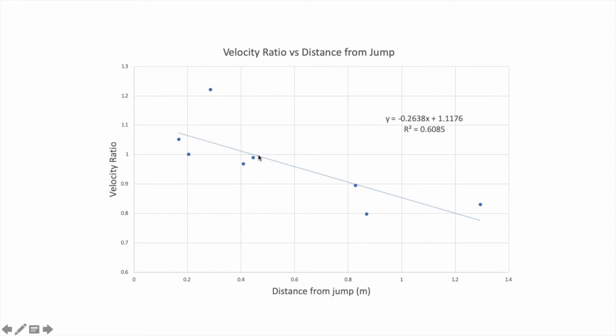I did notice a trend: the higher the velocity ratio, the shorter the jump distance. Likewise, the longer the jump distance, the smaller the velocity ratio. It can be concluded that the most effortless jumps are those where the initial velocity stays consistent throughout the whole jump and is therefore very similar to the landing velocity.